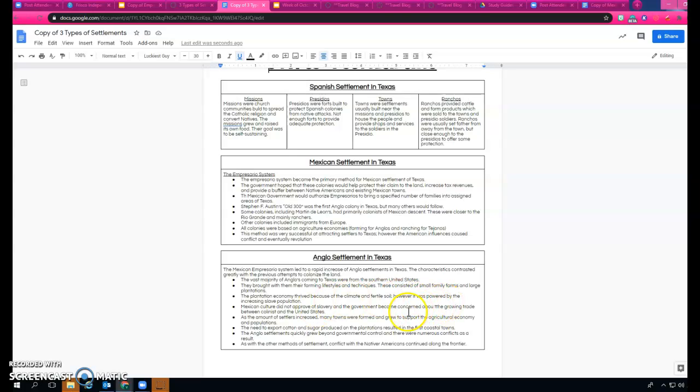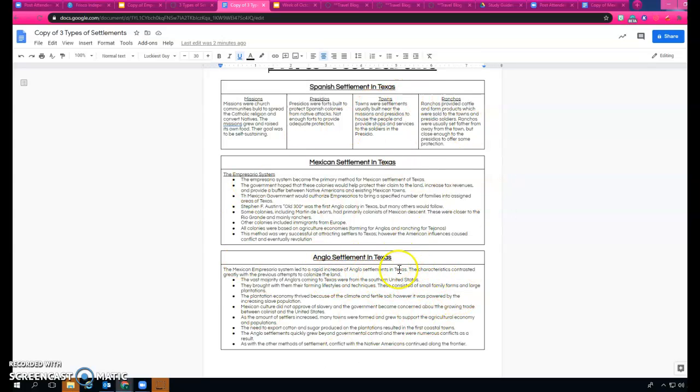And it was powered primarily by the slave population. We will talk more about that as we get into the economy of Texas a little bit later on in our units. Many of the towns grew and formed to support the agricultural economy and its population. The primary cash crops were cotton and sugar in Mexican Texas. And as you can see here, it talks a little bit about Native Americans and what their life was like on the frontier during the Anglo settlement.